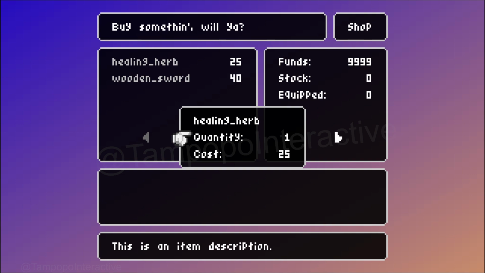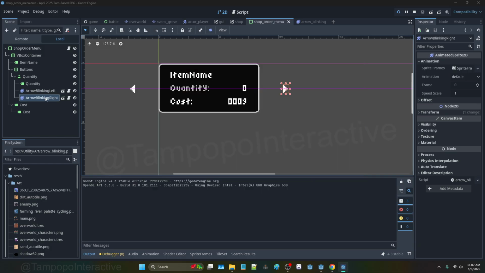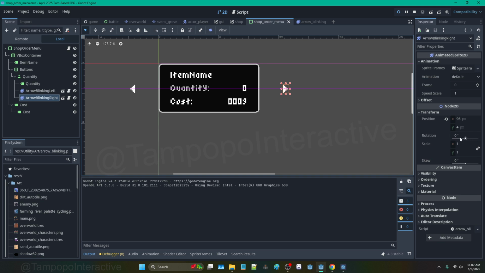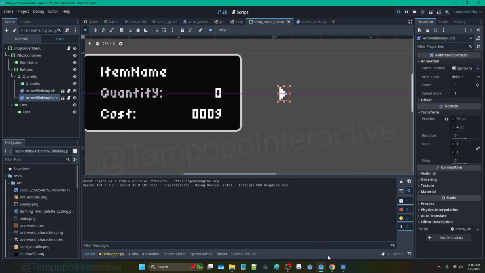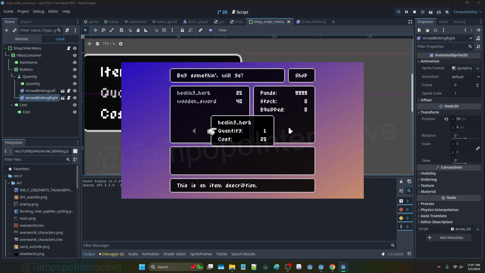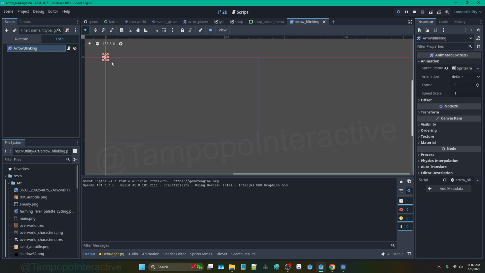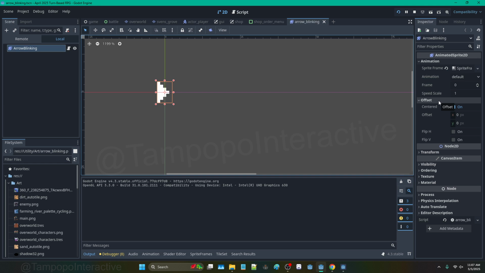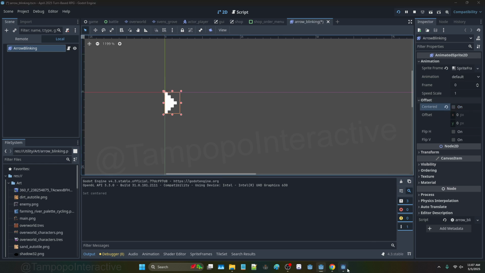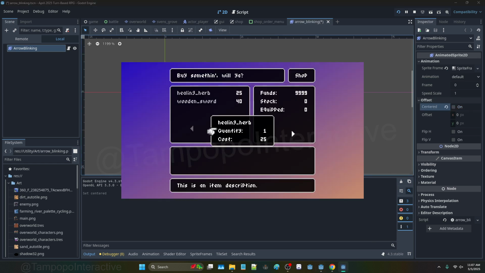Yeah, I have no idea why these are drawing so weird. That is so strange. Is it centered? It is centered. It doesn't want to be centered. Want to control, I guess.